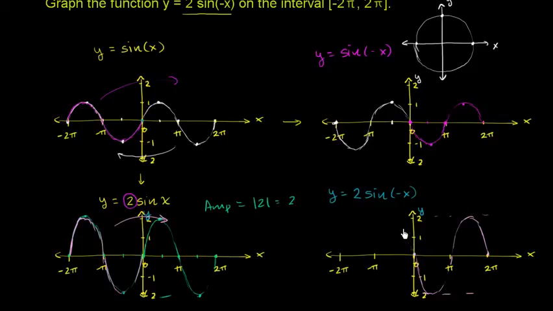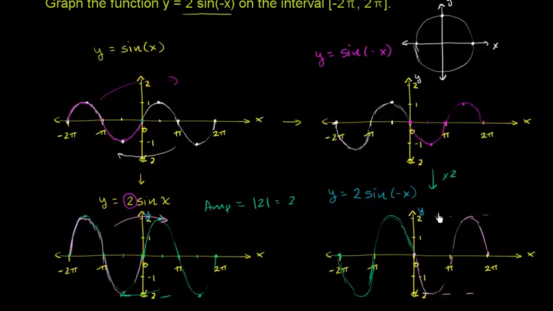So now it's going to go up, up, and down. Let me draw a little bit neater. And then down, and up. So it was a reflection of what was between 0 and 2 pi. You see that right over here. Or if you start with sine of negative x and you go to 2 sine of negative x, notice what happens. What's the difference between this graph and this graph? Well, we just have twice the amplitude. We're multiplying this one by 2, and so you get twice the amplitude.